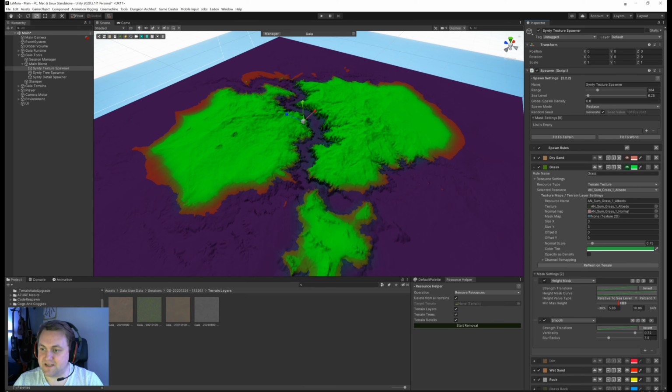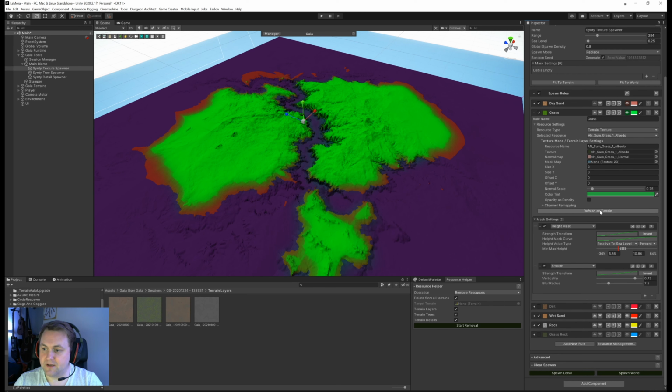Again, we've got basic information such as the rule name, the texture and the normal map. I've also set a colour tint on this one, just to add a bit of vibrancy to the texture that's there. But then this is where the mask setting comes in, and this is where the real power of Gaia comes in for what we're doing. What I've done is I've told it to only go between a certain distance relative to sea level. Now the sea level is actually set up in Gaia within the biome itself, so this is relative to sea level.